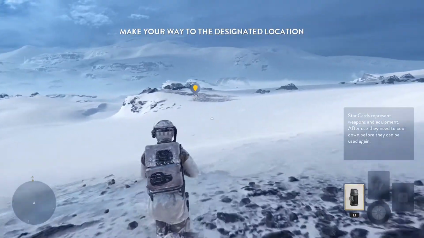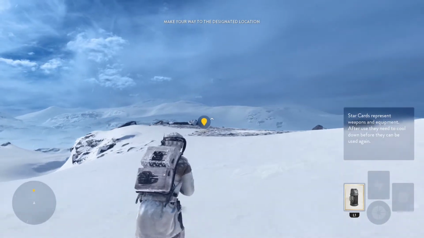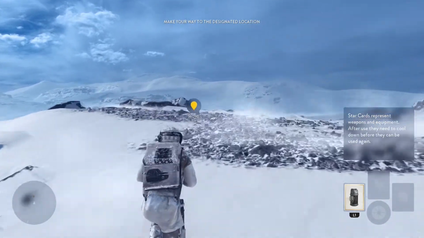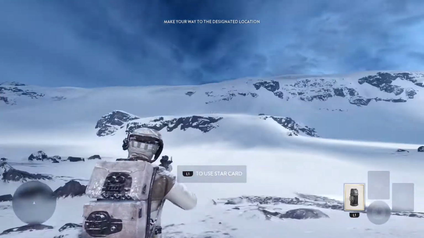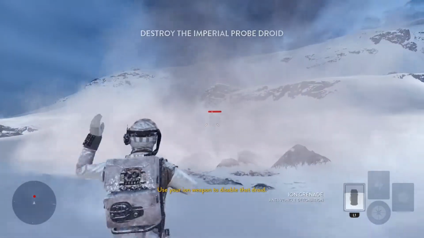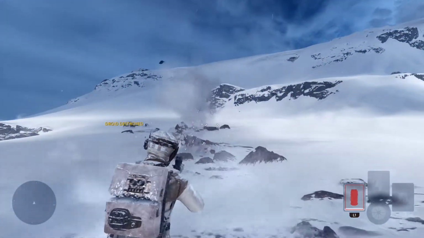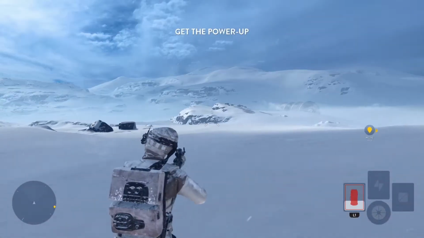Star cards are like extra tactical weapons and stuff, so it's just introducing you to that concept. So get to this waypoint, a script event is triggered, something's going to come down, there we go. Go and throw the grenade at the droid, and hey presto, job done. Move on to the next waypoint.